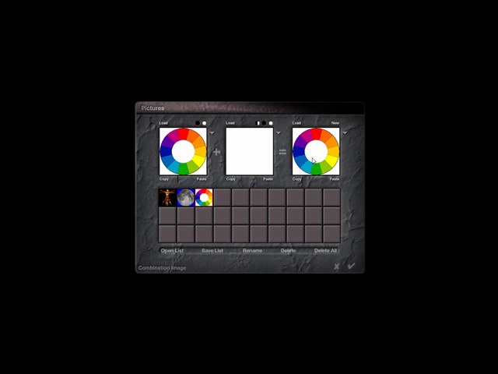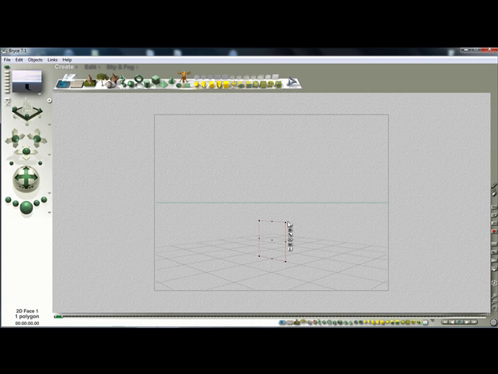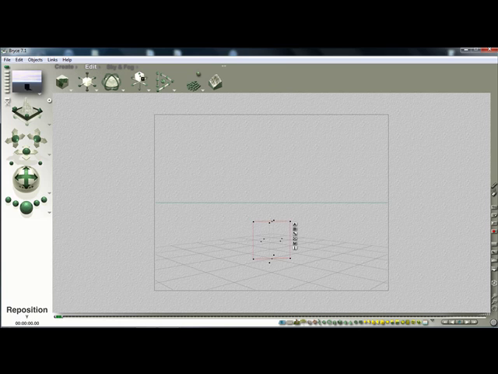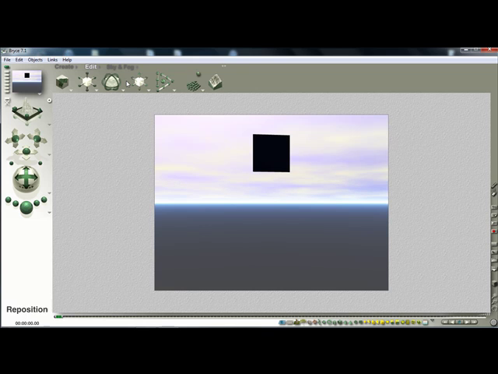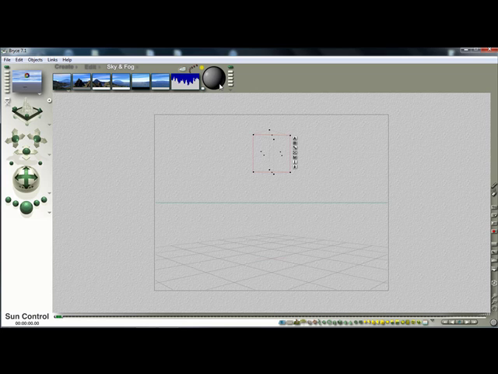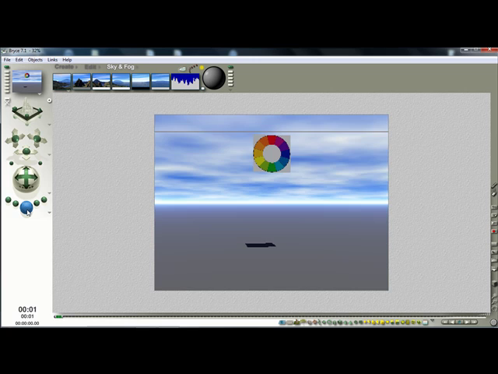And then you click on it, and then click the check mark. And there it is. Okay. Now I'm just going to rotate it toward me, and then I'm going to raise it up so I can see it a little better, hopefully. Just render that out. It looks like the sun is in the wrong position there, so I'm going to go ahead and reposition the sun. Render it again. And there it is. So I can see my colors.